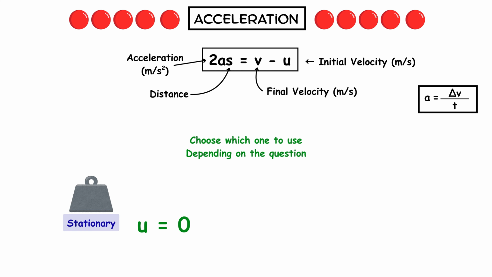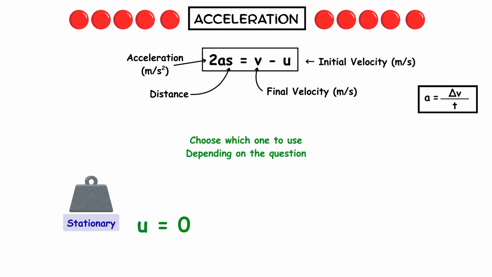Now we turn to the second equation for acceleration, which is slightly more complex and involves the concept of distance. In this formula, the letter S stands for distance, which is measured in meters. When we compare this equation to the first one we used, we see that the major difference is that this one incorporates distance instead of time. This means you will need to choose between the two formulas based on the information provided in the question. If the problem gives you distance, you will use this second equation, but if time is provided, then the original formula is the correct one to apply.